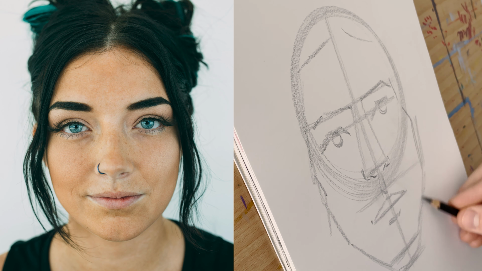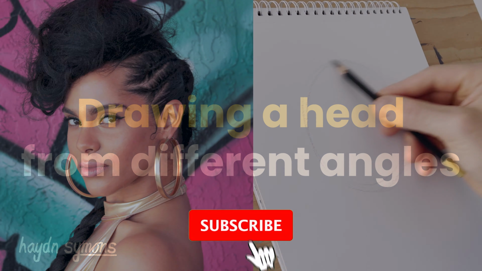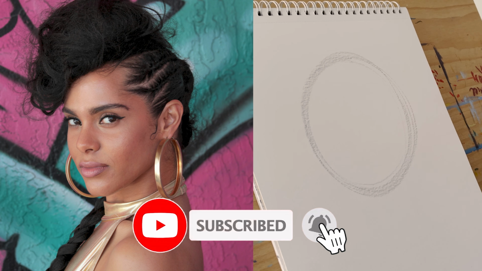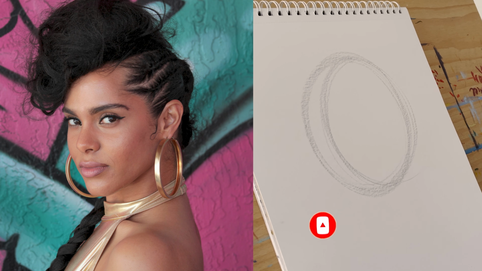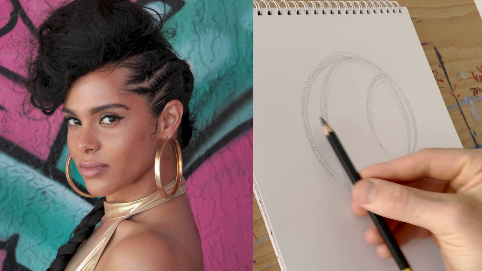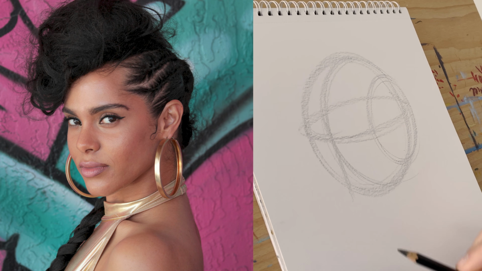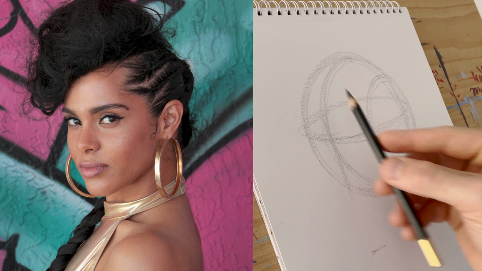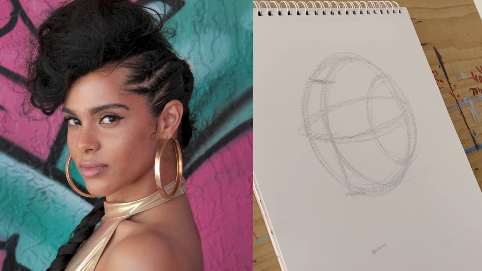Drawing a head looking left or right. Begin with a simple circle. Draw a vertical line around the center of the circle, thinking in 3D. Add a smaller circle to the side of the main circle to represent the side of the face. Draw a vertical line through the center of that circle. The length should be twice the height from the horizontal brow line to the bottom of this circle.